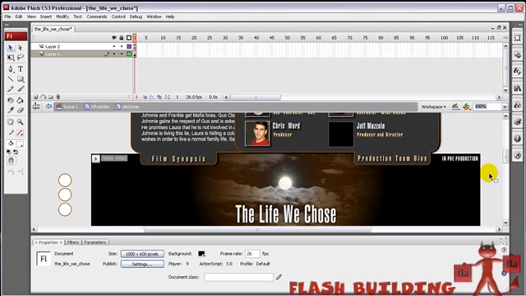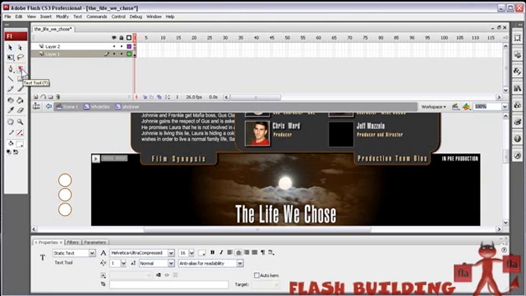In this Flash tutorial, I'll be demonstrating how to create a simple text email link. If you don't have the dynamics to run a PHP contact form or an ASP contact form on your server, you can use this method to create a simple email link to where the user's default email application will open up.